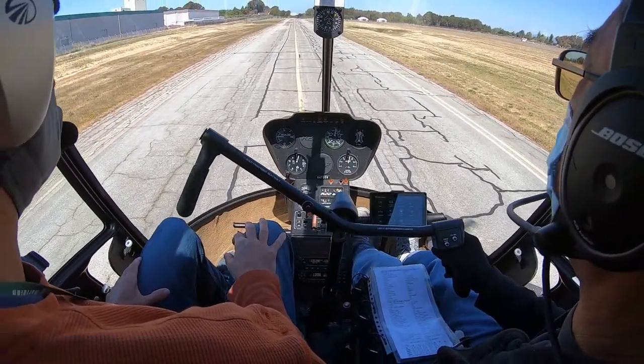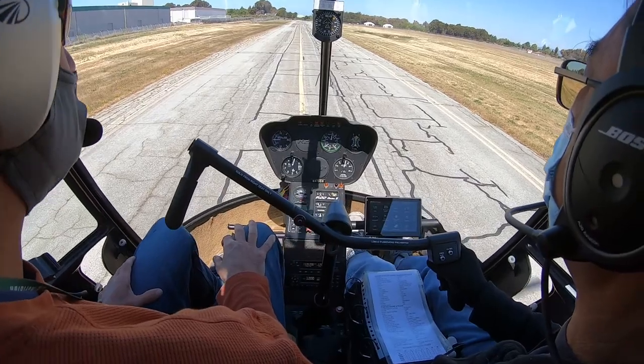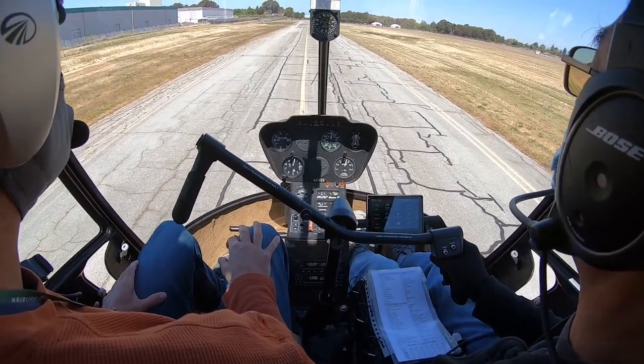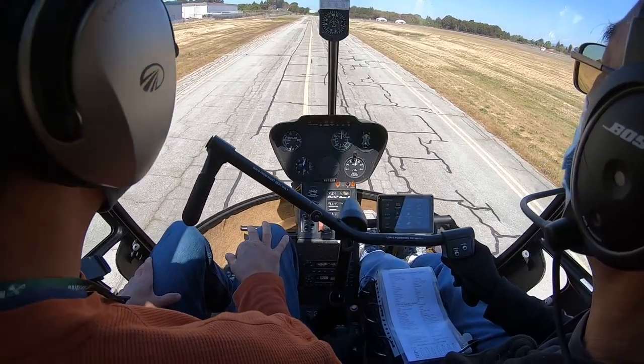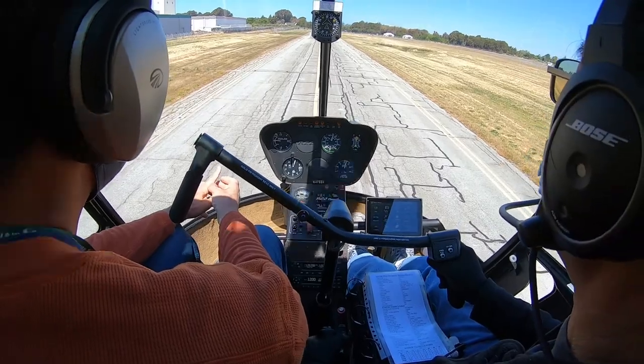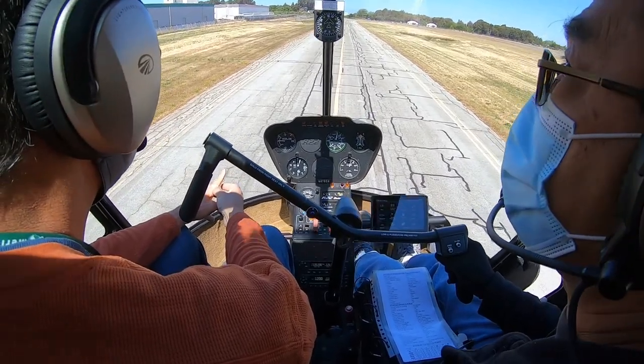Hayward Tower, helicopter 479 Sierra Hotel, requesting left traffic to spot Charlie. Helicopter 479 Sierra Hotel, make left course traffic, spot Charlie, clear for takeoff, clear land. Traffic short final Cessna, we'll be looking. Clear takeoff, clear land, left traffic, spot Charlie, 479 Sierra Hotel.